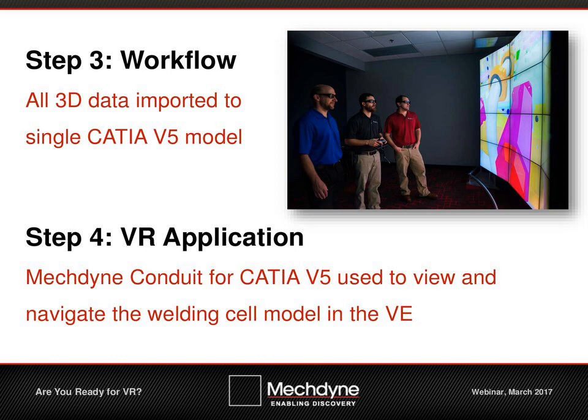This made the choice for their 4th step, using Mechdyne's Conduit for CATIA V5, an application that allowed them to visualize and navigate, as well as trigger assembly sequences and quickly switch between design options. So when it comes to VR application, this was their main choice for visualizing the data.